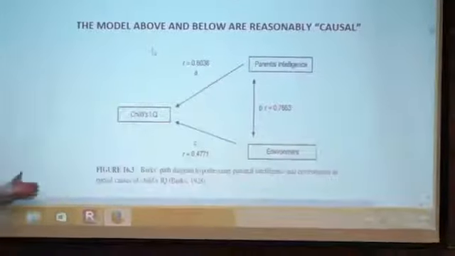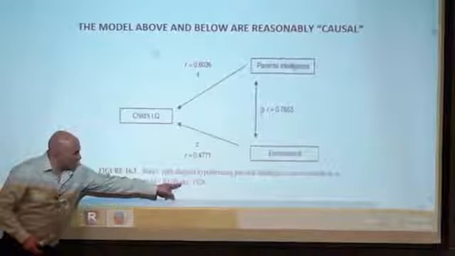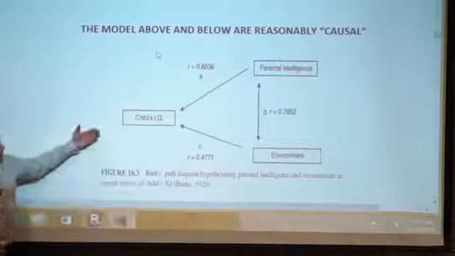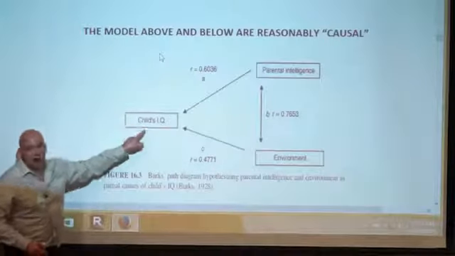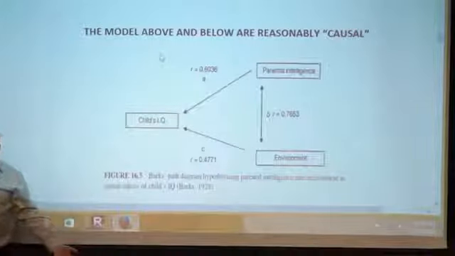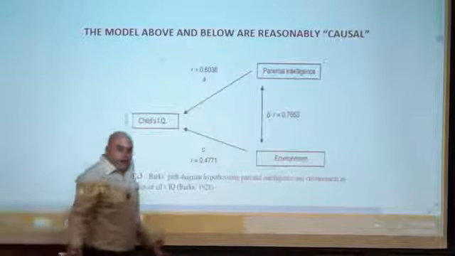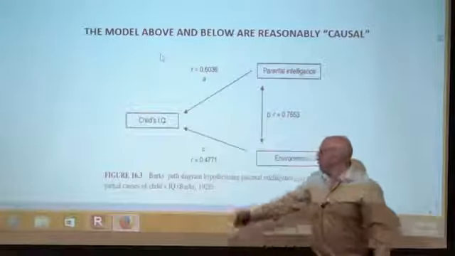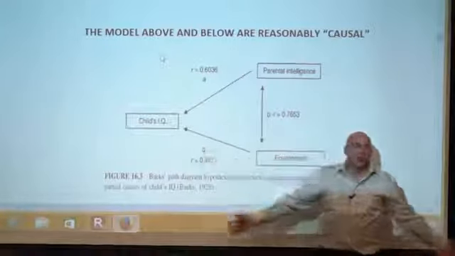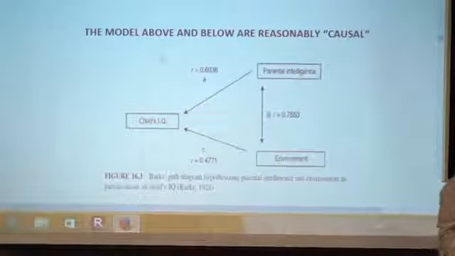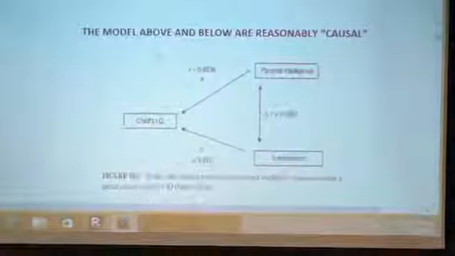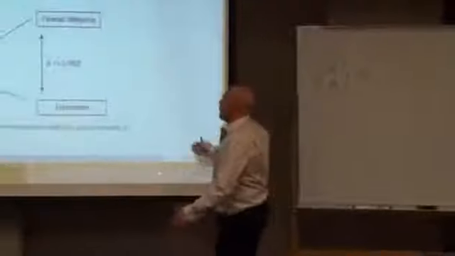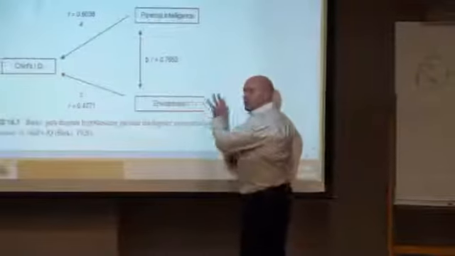One of the first studies to use path analysis was one by Burks in 1928. And this one looked at parental intelligence and environment causing children's IQ. Well, there again, it was reasonable to put coefficients here and to maybe refer to them as causal coefficients and to call the whole thing a causal model. Why might it be reasonable? Well, maybe because that's the theory at the time, probably still is today pretty much. So we say parental intelligence, you have environment, the nature-nurture debate.